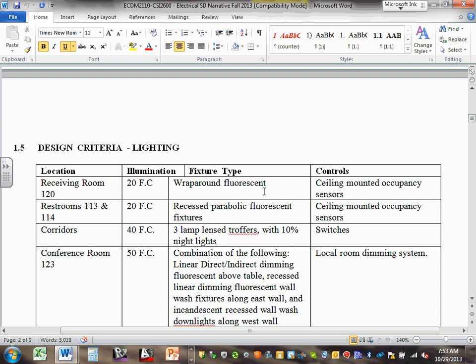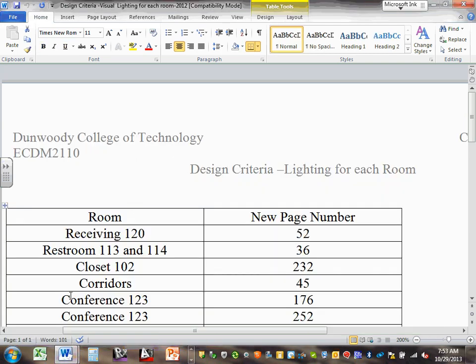So to make it easier for you, because you've never seen this, we took these types and gave you the page number in Lithonia. Where does this wraparound fluorescent exist? Did you guys hear me? It says receiving room, page 52. If you go to page 52, you should be able to find wraparound fluorescent. It looks like this one, Derek, right here. It looks like this type of fixture.